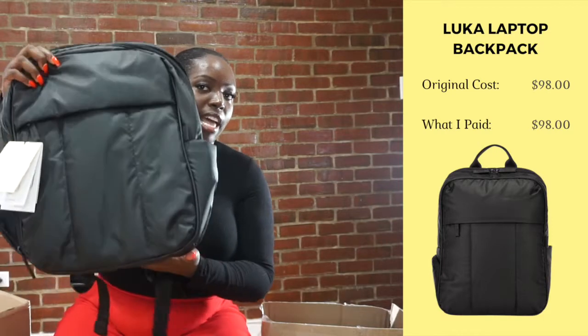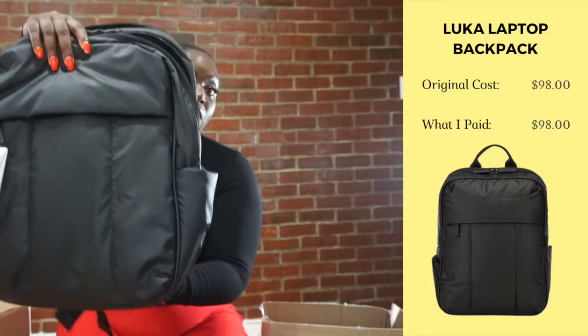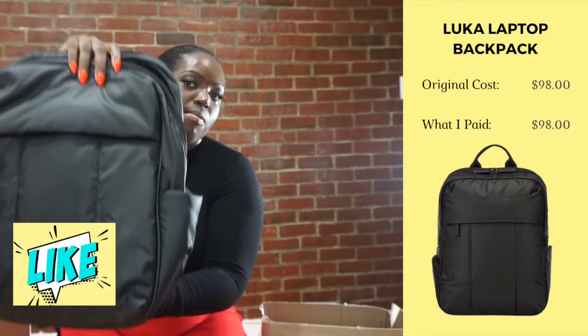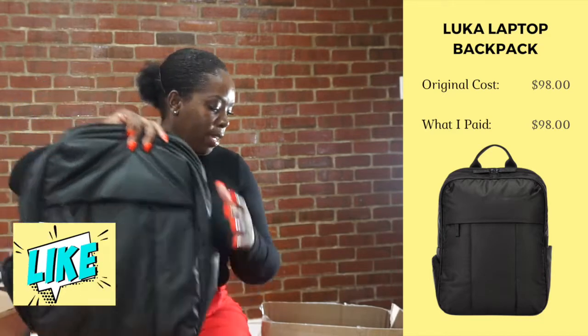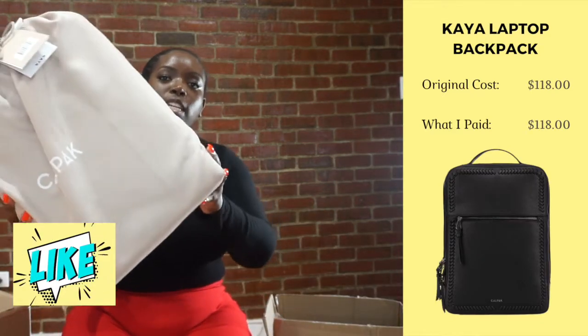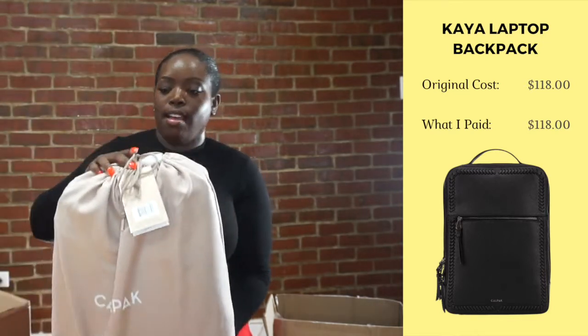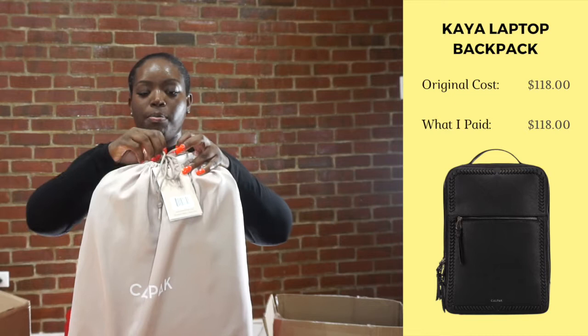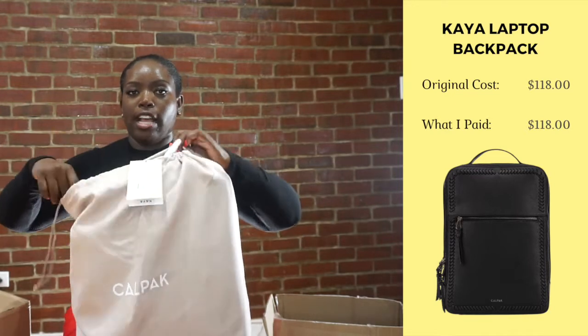I'd rather have a leather bag — this is a soft, very comfortable material for traveling, but I'm not sure if it's good for what I want. But this is my first bag. My next bag is also CalPack and it comes in a duster, so I'm not sure if I spent more on it, but it does feel like a harder material — it is not that soft material as before.